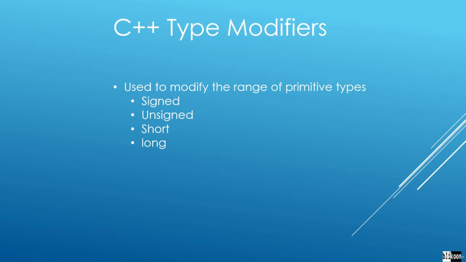The next thing we want to look at is the type modifiers. So sometimes you want an integer to have a little bit more space in memory, or you want to shrink it down and make it occupy as little space as possible. You do that using modifiers in C++. The modifiers that we have are signed, unsigned, short, and long. You use signed when you want your variable to be signed, and that is give it the ability to store negative and positive numbers. You use unsigned when you want it to be only positive.